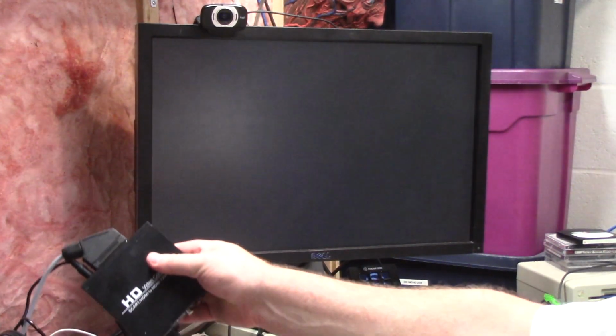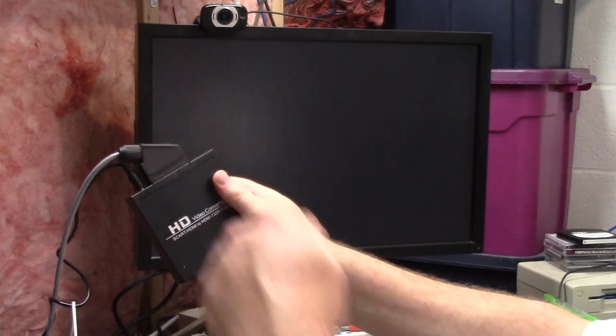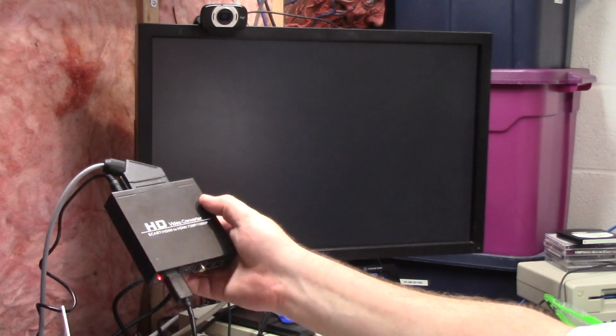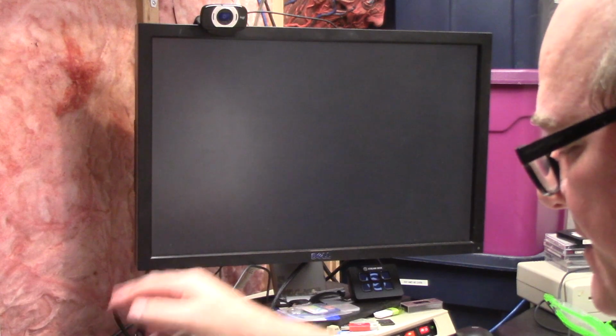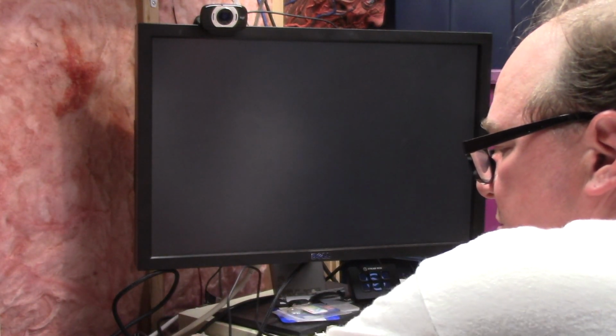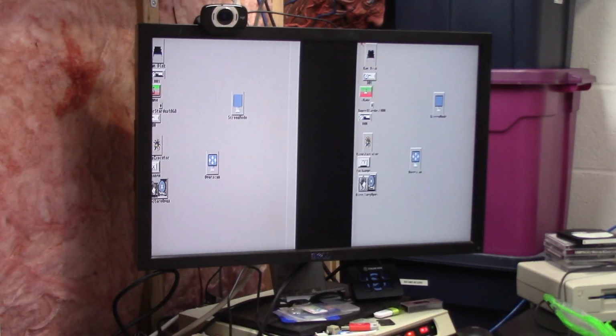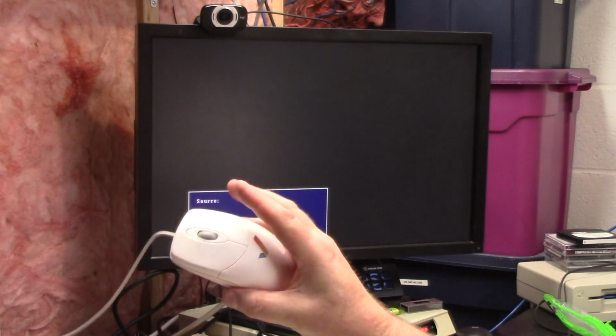So what should you get? I think you should get this, because it'll do your Amiga DB23 to an HDMI interface, and you can then push the button and get on the wrong screen. If I have a mouse, I have to reboot again. Dang it! So this mouse is nice if you don't mind booting a couple times.